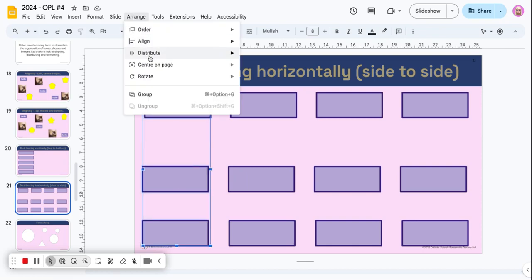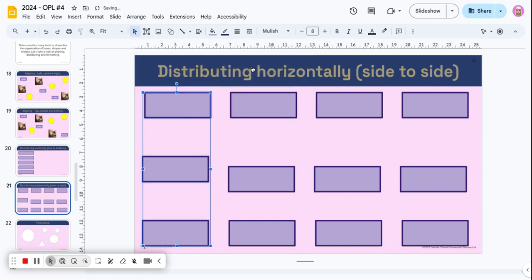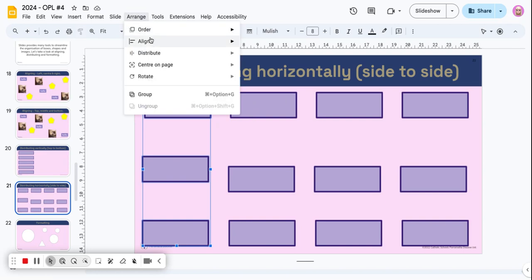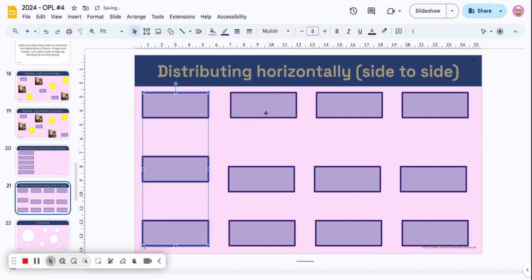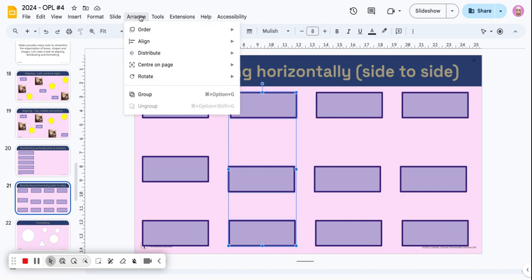to pop up to Arrange and tell them to distribute vertically. And you can see it's moved that middle one up there so that they are nicely done. And then I'm also going to tell it to align to the left. Do the same thing here. The align won't work here because it's going to be going to the center, so that's going to be a little bit trickier. I'm going to say Arrange and Distribute because I want them to be evenly spaced.